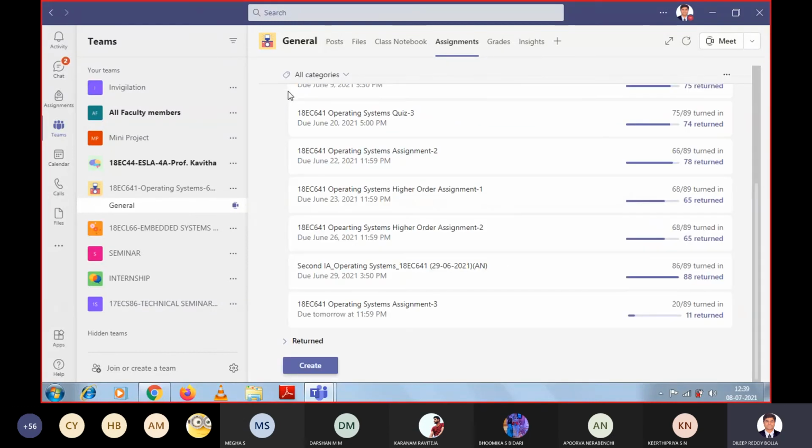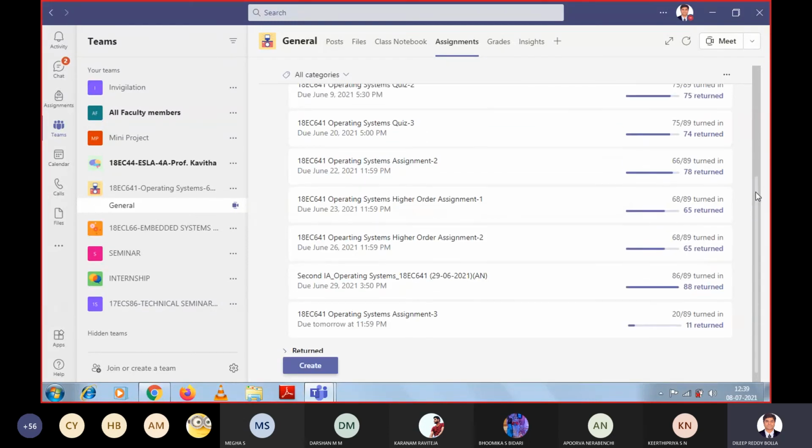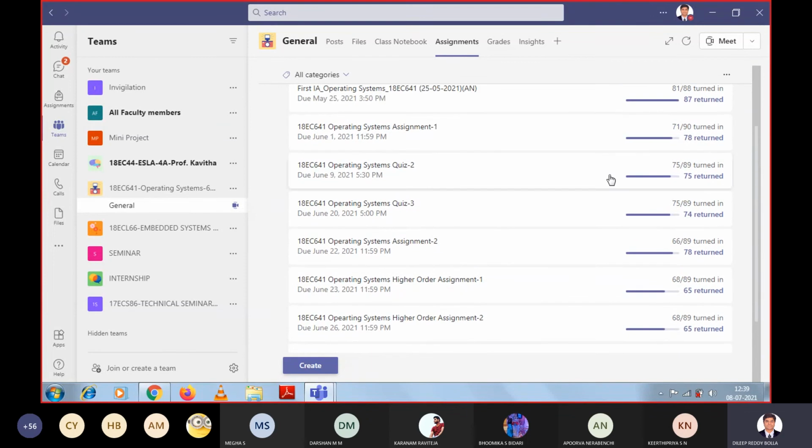I'm not saying this is a deadline from long back. Assignment 1 and 2 were confined to last month, June 1st. I planned June 1st as the extended date. The first IA is over, the second IA is also over, but the first IA assignment is not submitted yet. Good, 80 people have returned it, the remaining people will submit.